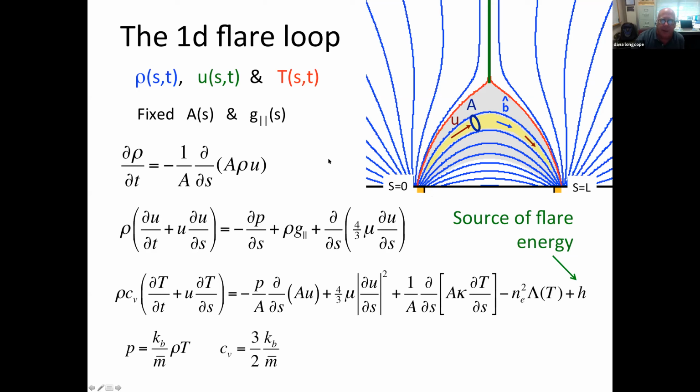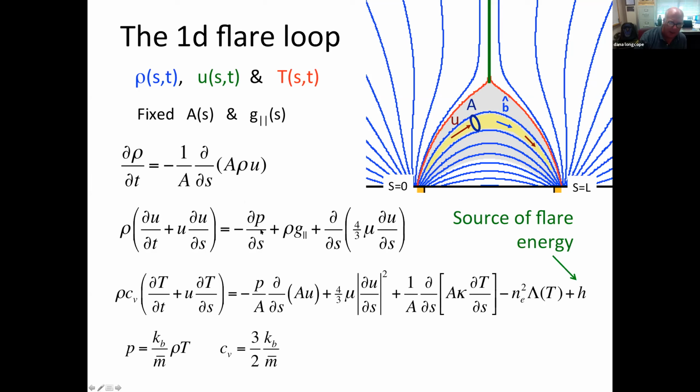So the second most sophisticated version, you can do this whole thing as an MHD model, but what has been very useful for people is to take this one-dimensional object, this tube, parameterize in length from 0 to L, the total loop length, has a cross-sectional area that varies along the length, and you solve for the continuity equation, conservation of mass. This looks a lot like what we did with the solar wind. Really are the same equations.